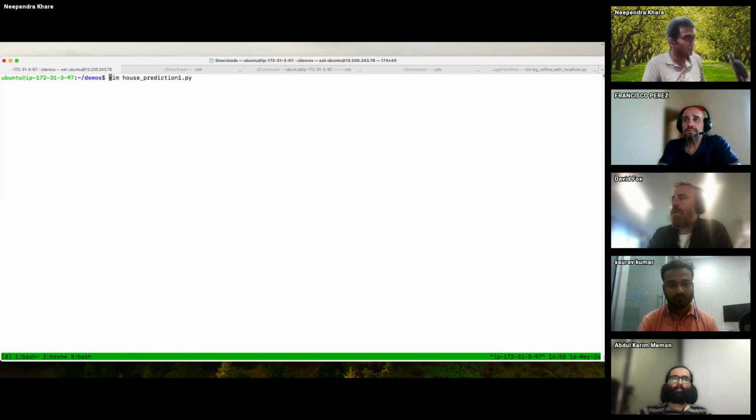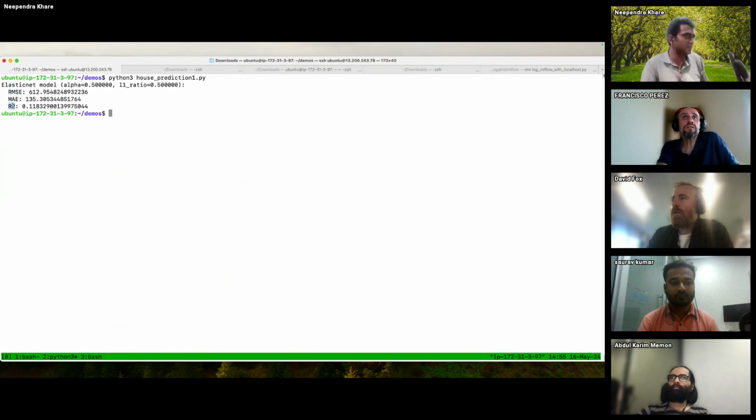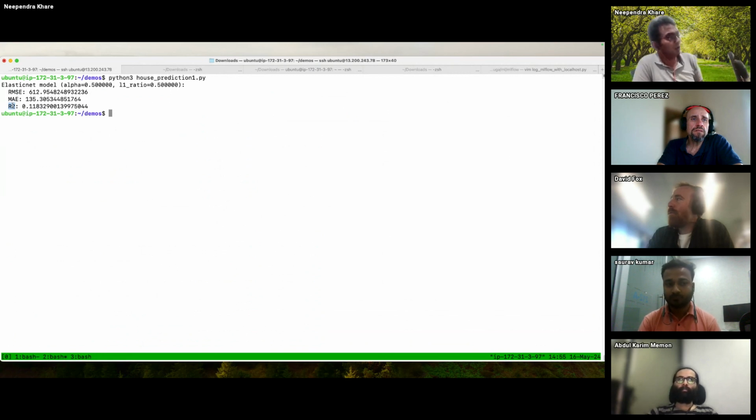This program. Hope it's still pretty straightforward, not too difficult for anyone. Yes, it gives some values here. It's telling us the value of alpha, and the RMSE, MAE, and some other parameters through which the data scientist can say that this particular model is good or bad. So this is a simple example, a continuation of the previous one. Now we are going to bring MLflow into the mix here.